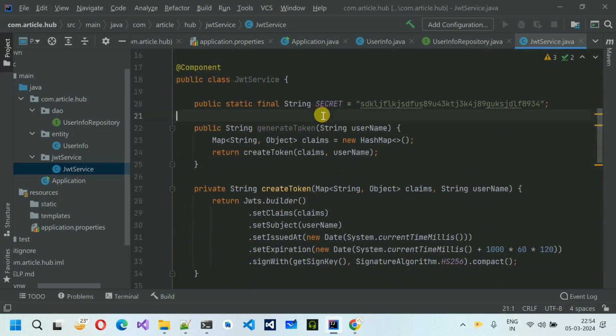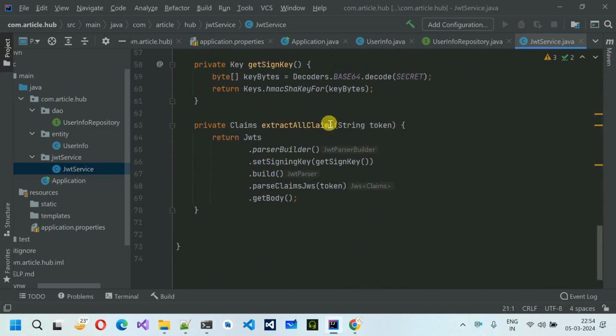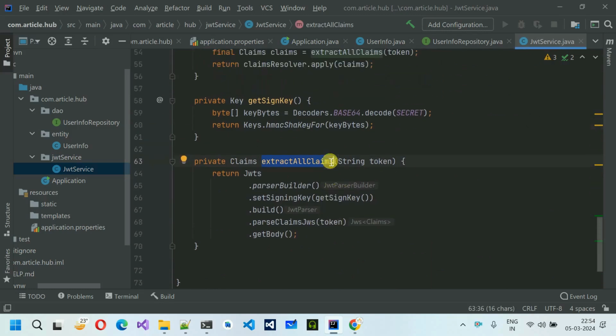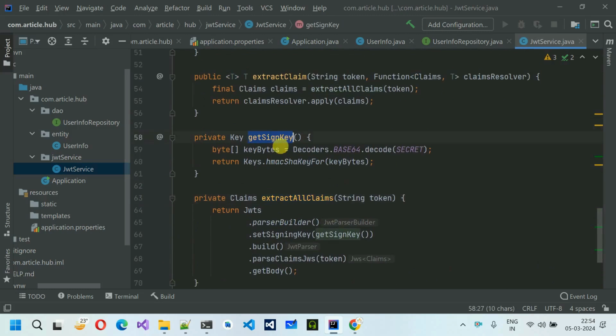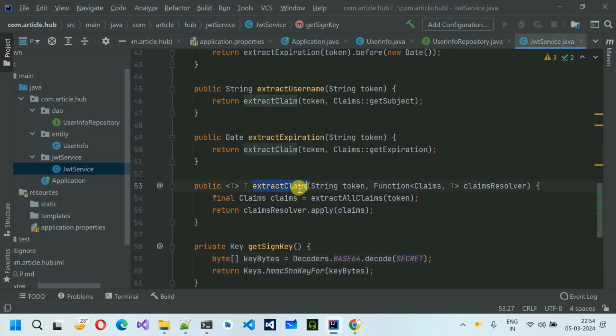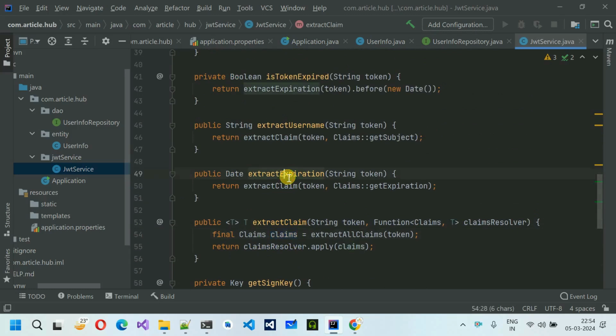Okay. So let's quickly start with the below one, extract all claims, to extract all the data which we have added into this one. After this, we have this sign key, that is decoded on the basis of base 64, and the secret key we have to pass. After this, extract claims, extract all claims, and it will return that. Extract expiration, the token expiry date will be extracted.